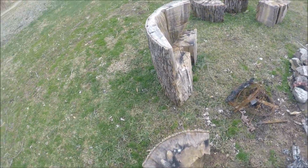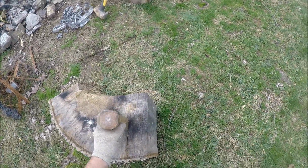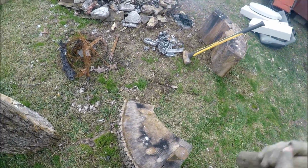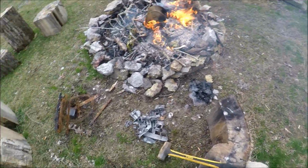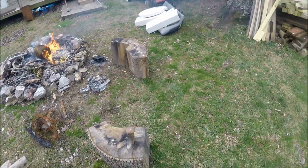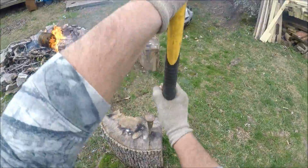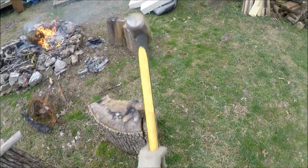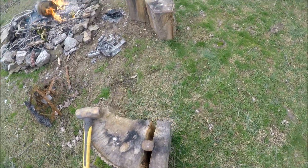Y'all don't breathe that smoke. I don't know how well this is gonna work, but I think it should work well. I don't have a splitting wedge or a maul, big axe, splitting axe, but I do have this.